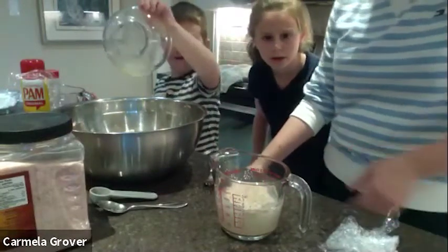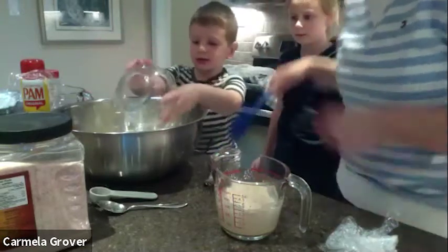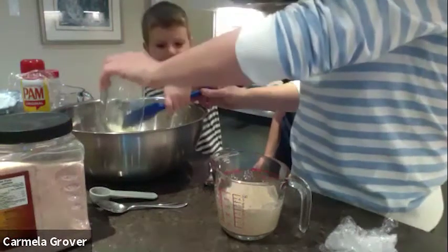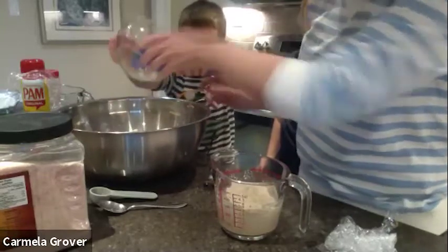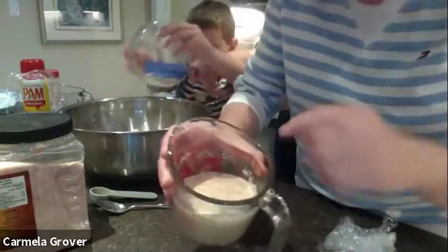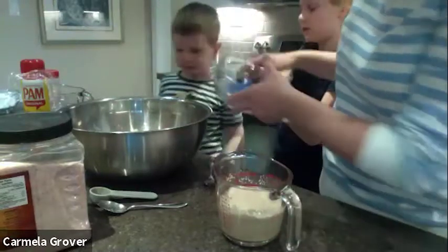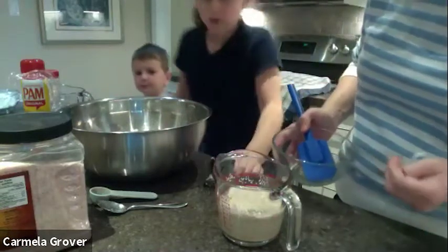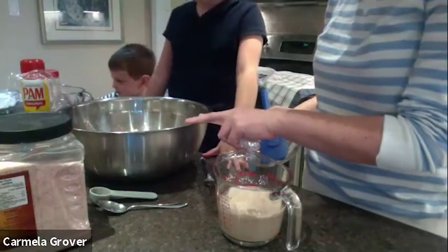Carmela, we just got a request to slow down. So can we just go back a few steps? Okay, sure. So what we did was we put the half of the sugar, 1 cup of warm water, and 1 tablespoon of yeast into the measuring cup. And we just mixed it up and we're poofing it so that it poofs. So that was the first step that we did. And the second step is we put 3.5 cups of flour, 1/4 cup of oil, and 2 eggs into this bowl. And what are we missing?